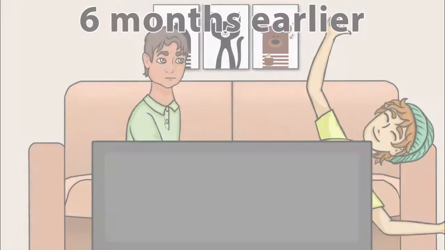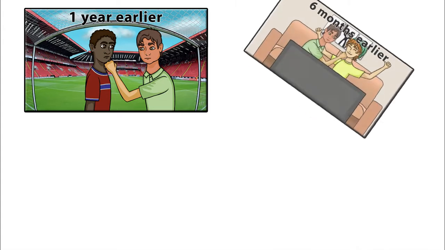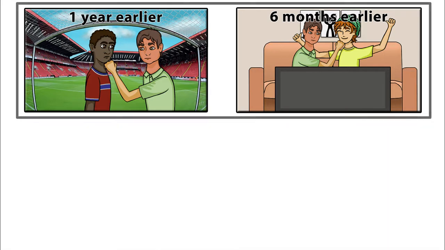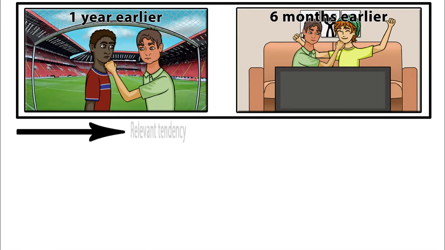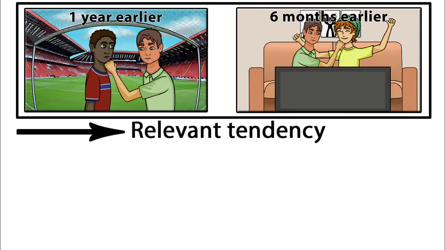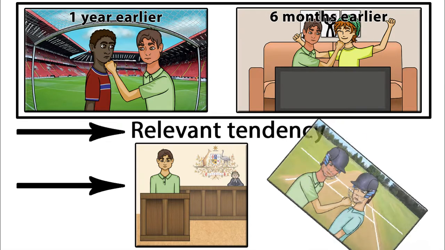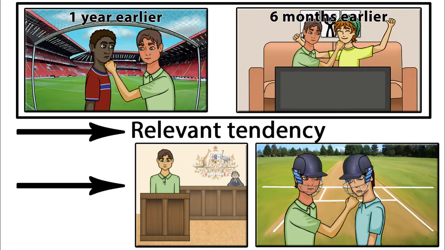Essentially, if we're to engage in tendency reasoning, we're asking ourselves, does the conduct of the accused after the soccer match, in addition to his conduct with his friend after losing on Xbox, indicate a tendency or propensity to act in a particular way or have a particular state of mind that is somehow relevant to the determination of guilt for the charge that he is currently facing? What tendency do you think we could extract from these previous events, and how is it potentially relevant to his current charge of common assault?